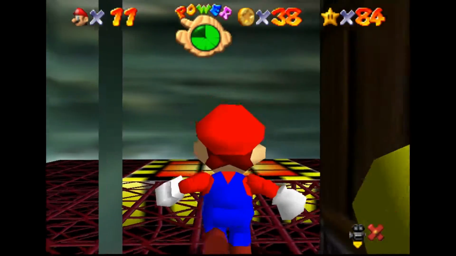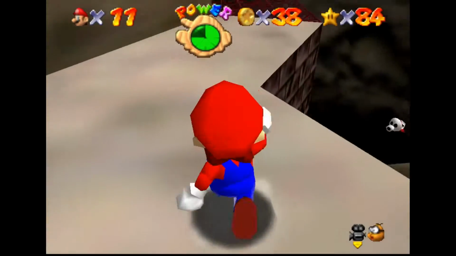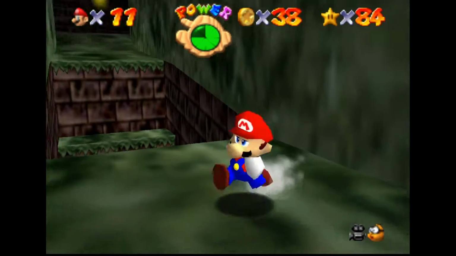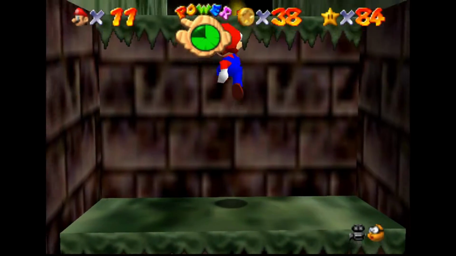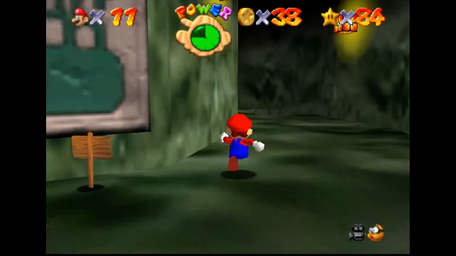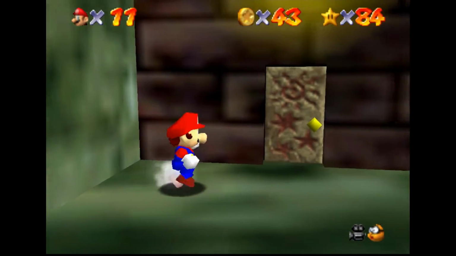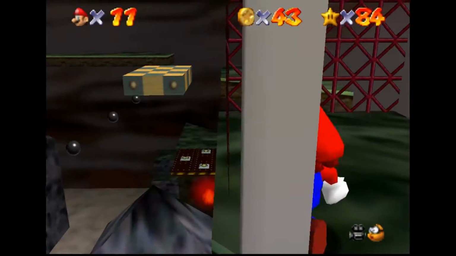Actually, I really should check this path. But you know what? I'll go around. Because I'm going to have to go this way anyways. Double jump that, get over that pit. Long jumping will not work, you'll just hit the other side of the wall and fall in. Looks like there's no red coins on this path. It looks like I came this way for nothing.